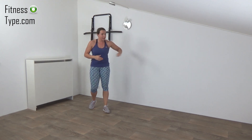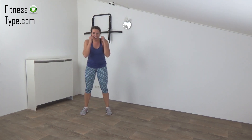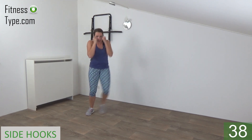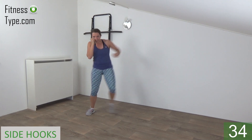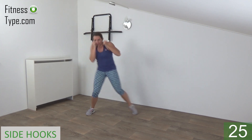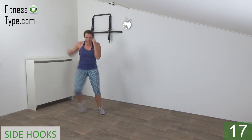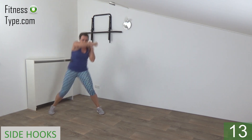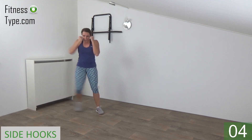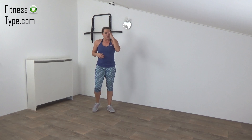Okay, next one is the sidestep with the hooks — 20 seconds on one side, 20 seconds on the other. Get ready, arms up and start. Tap to the side, make the hook, tap and hook, squeeze your ribs. Other arm is up, elbow is against your body. Power — last one on this side, switch. Tap to the side, make the hook — power in your arms, squeeze your ribs, keep going. Hook, hook and punch. Almost there, last one and release.